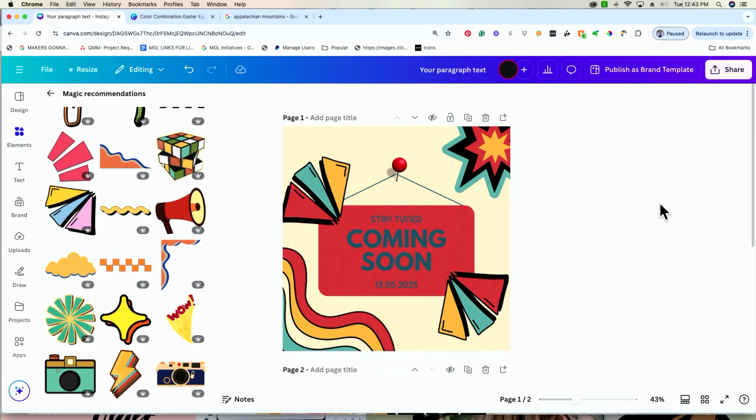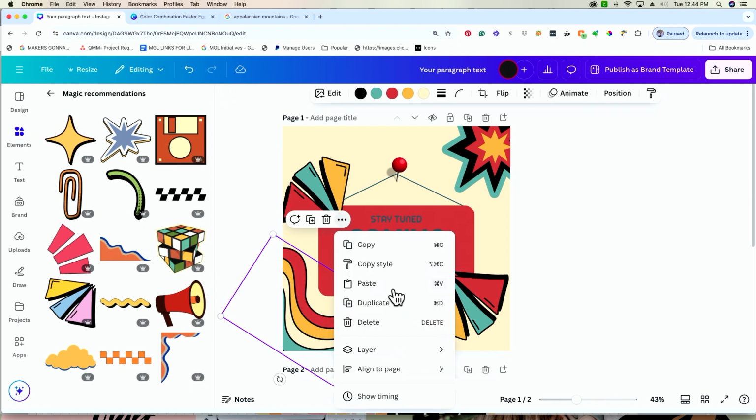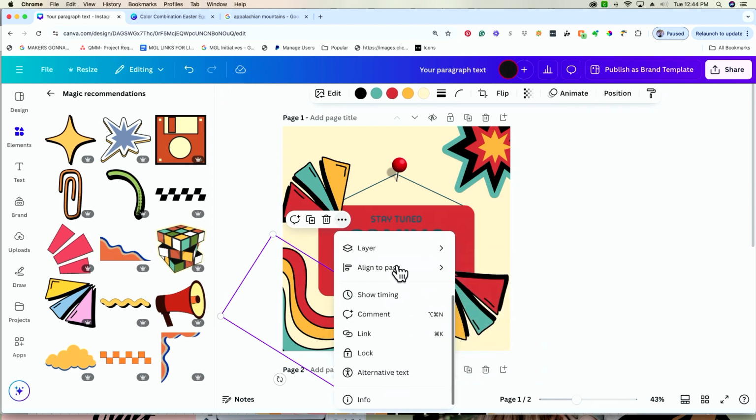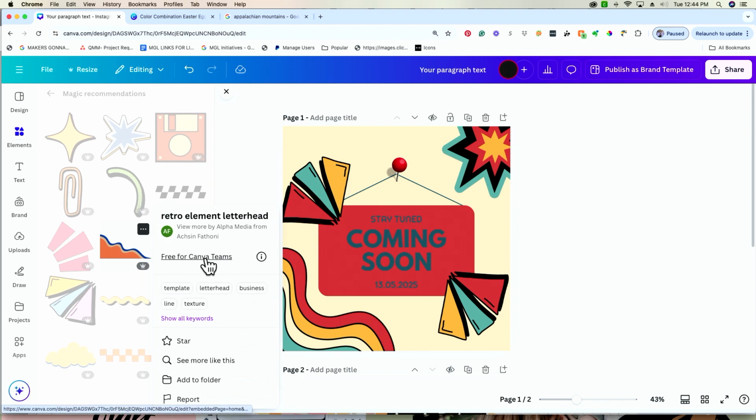And finally, the last thing that I absolutely adore using in Canva is going to be, for example, these three little dots. Do not overlook these three little dots on anything that you see. Take advantage of everything in here, especially these elements. So if you see an element that you like, if you'll hit the three little dots, you can see who has created this. You can also star this element. You can add it to a folder. So if you want to, you can create a folder over here.